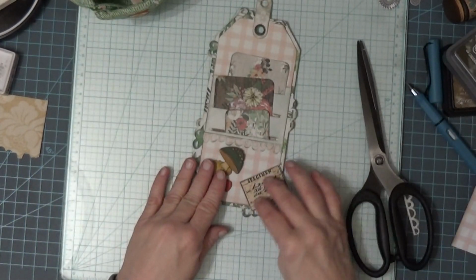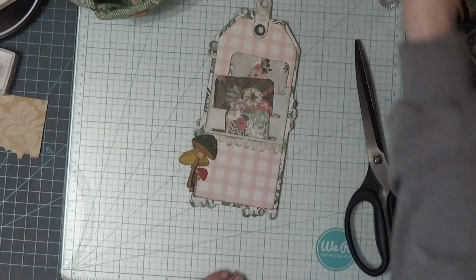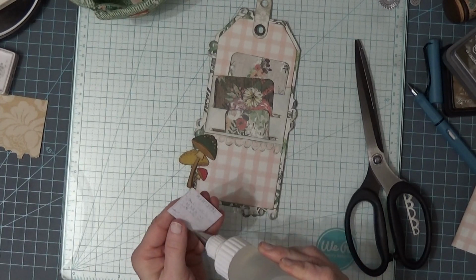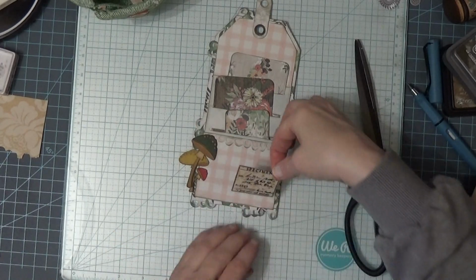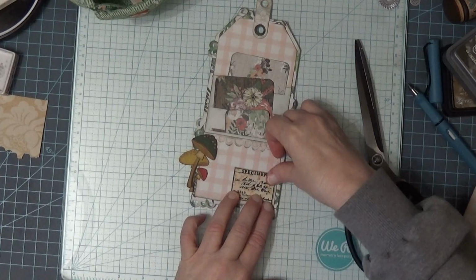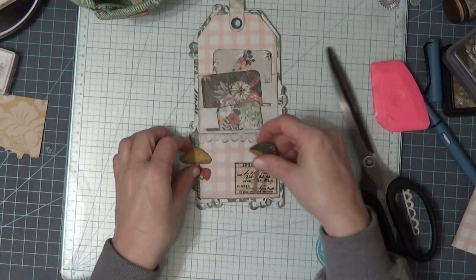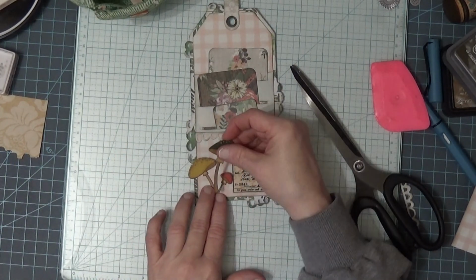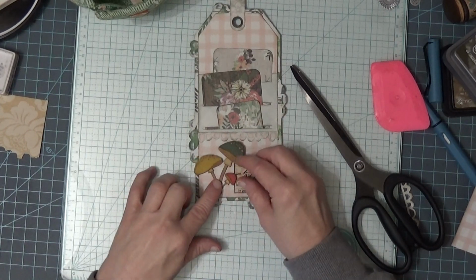This right side up right here. Okay, let me get some glue on that. Okay, then I think I want to glue down the littler ones first so that they are under, so that I have them matching right here.